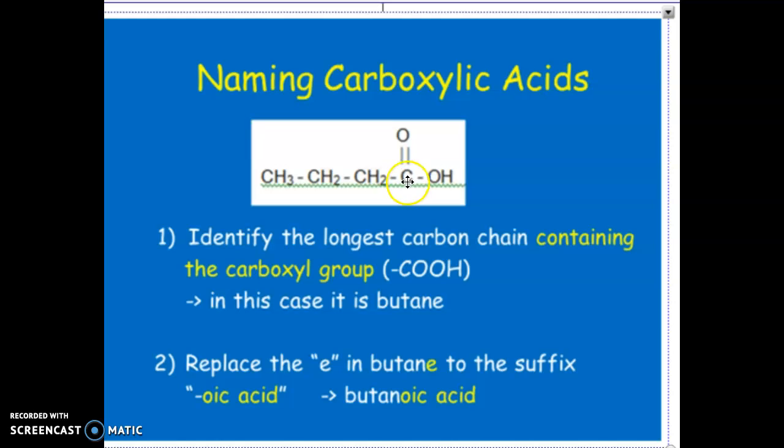So you are basically finding the longest continuous chain of carbons, but being mindful that that has to be your carbon 1. So the suffix change is actually oic acid. So instead of butane, so here we have 1, 2, 3, 4. So this is butane, raised 4. But this is now butanoic acid. So your ending is now oic acid. We do not need a number.